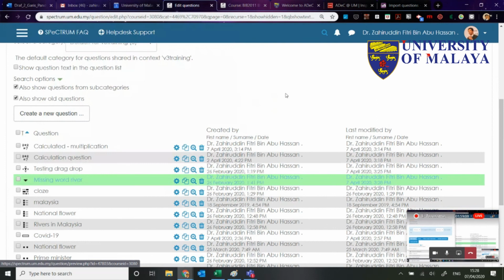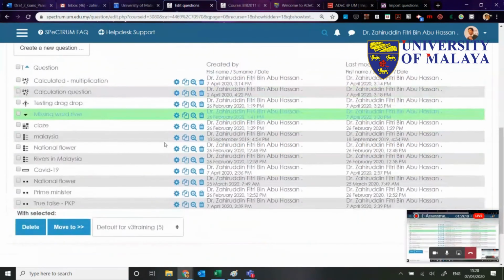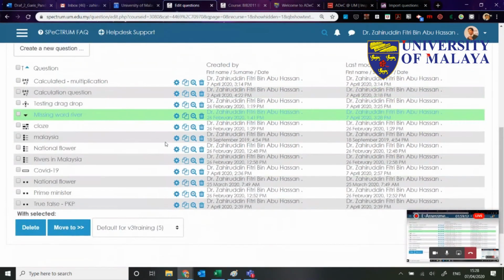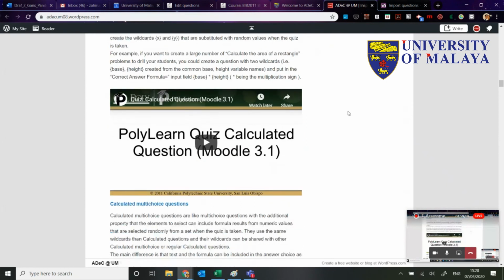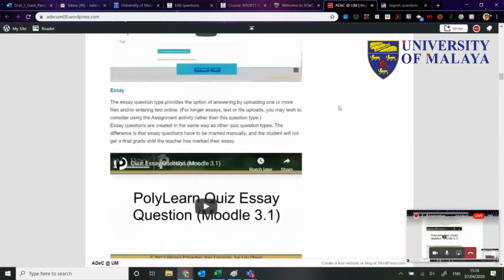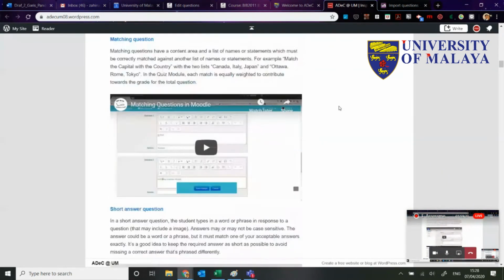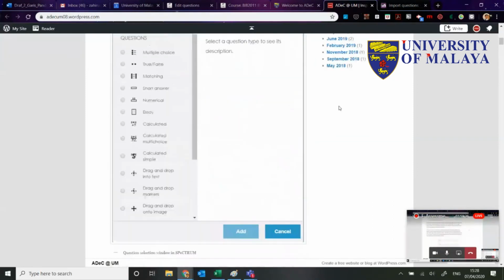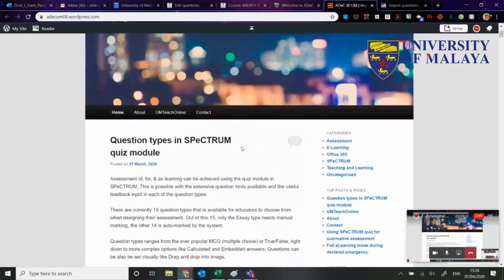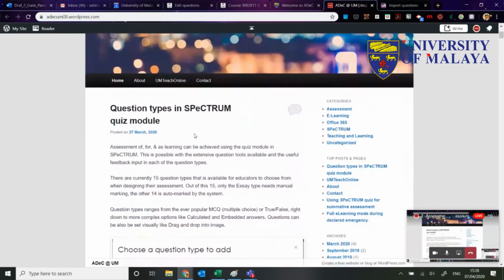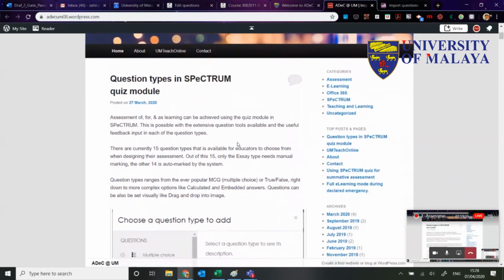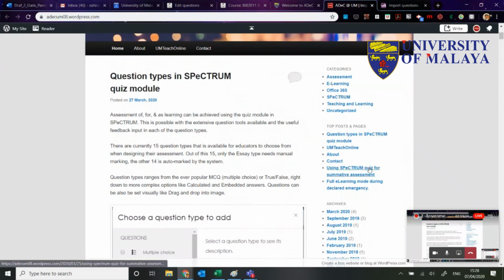Those are some of the interesting question types that we have, and I would suggest you explore the different question types by reading our blog on the edX website, Question Types in SPeCTRUM Quiz Online. To create the rules for the quiz, I would suggest that you read Using SPeCTRUM Quiz for Summative Assessment.